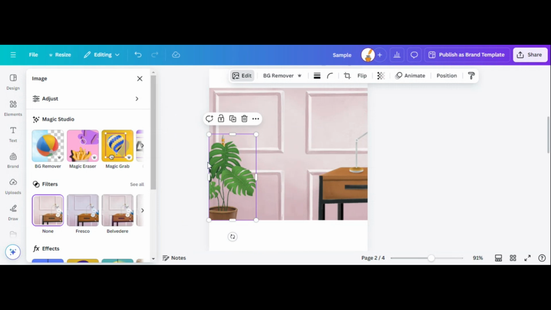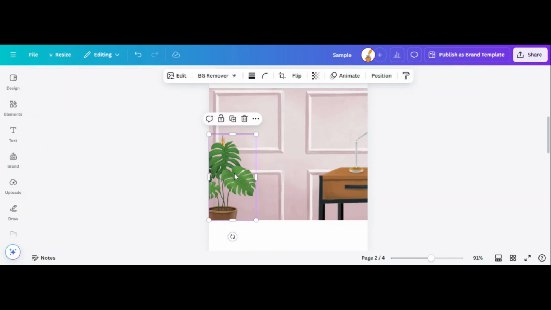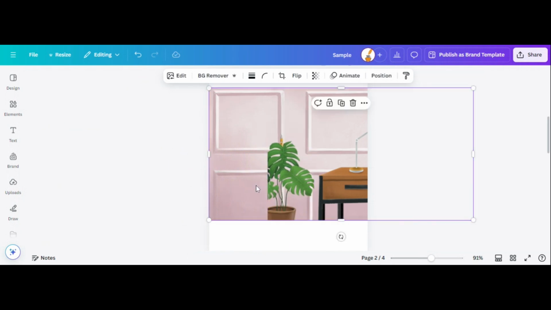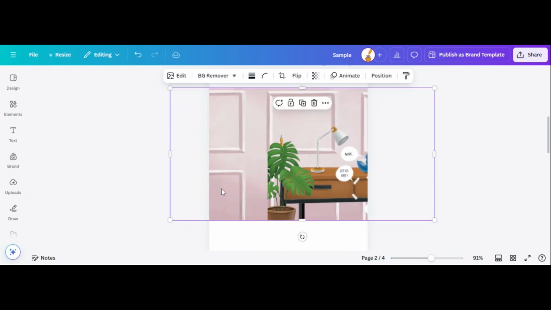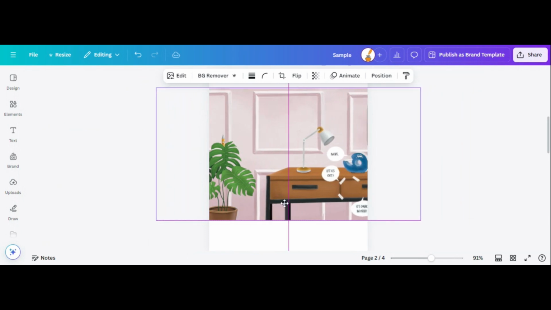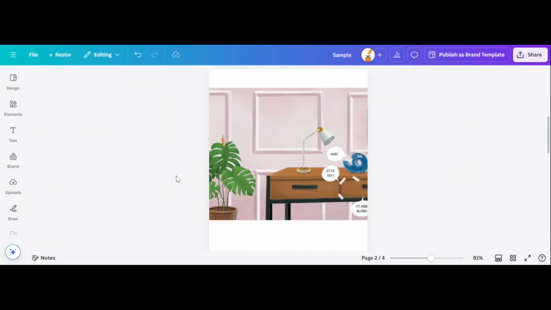Okay, so I'm gonna close that out because I'm done with it. Now I can take this guy and move him over closer to the desk, which is kind of what I want. All right, I'm gonna slide the whole picture back this way because he has a straight edge, so I don't want him. All right. Now I have the image of the plant with my little pencil dude closer to the edge of the desk where I wanted it. I'm simply just grabbing my edges like that and like that. Okay, so now I have the image that I wanted.